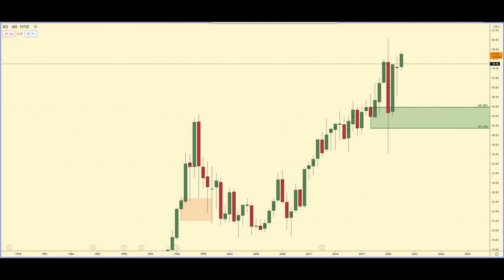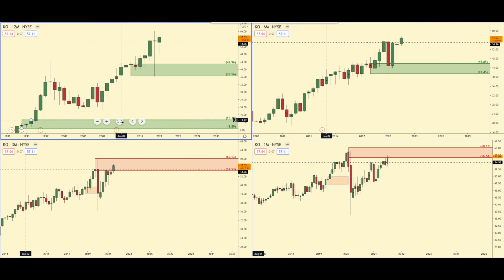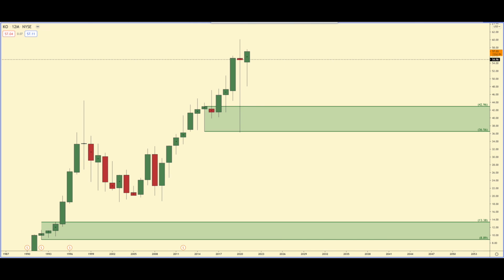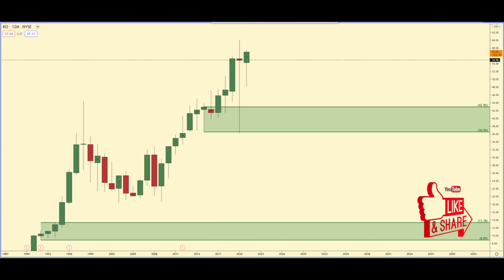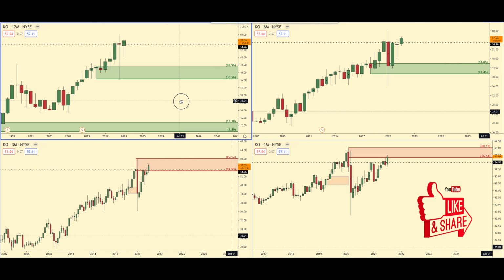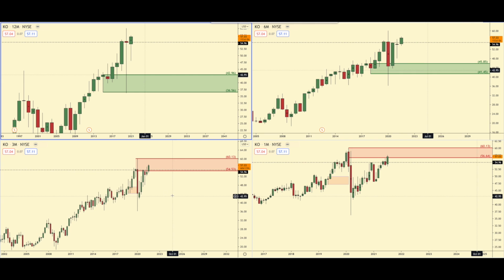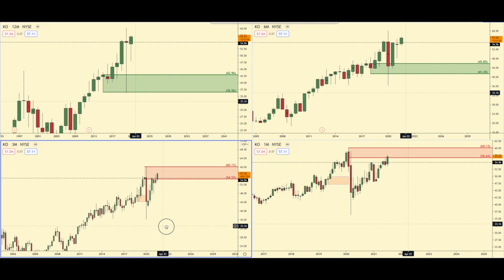And then let's say something really bad happens with Coca-Cola, it tanks like that. Well, then I'm going to be going down to my largest time frame, which is my 12-month time frame, and I'll be buying this at about 42.96. And then if something really bad happens and it falls down, then there's many more opportunities. I don't think it can really go that low, but there's plenty more opportunities to average down. So hopefully you guys are understanding what I'm saying, and if you have any questions, just let me know in the comments down below, but I think I'm being as clear as possible.